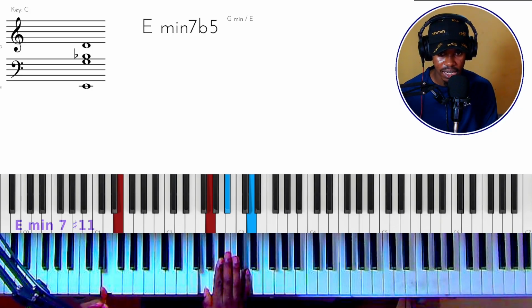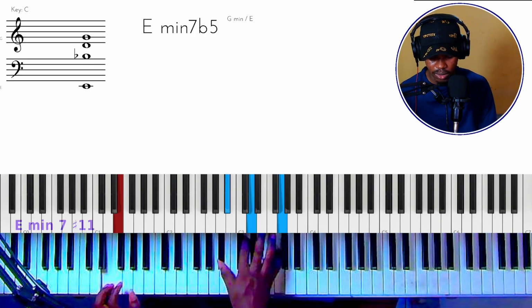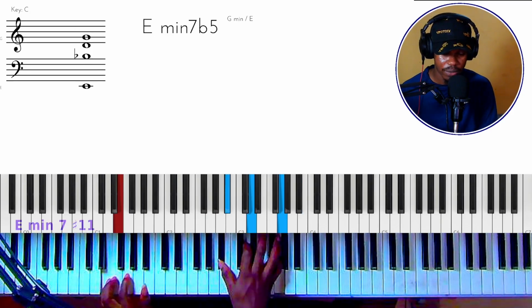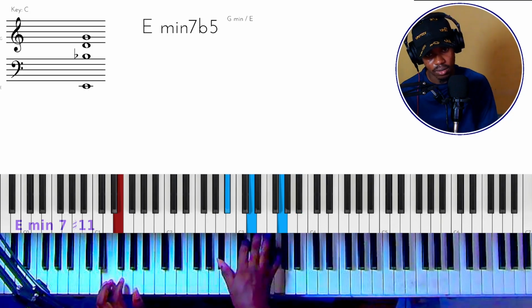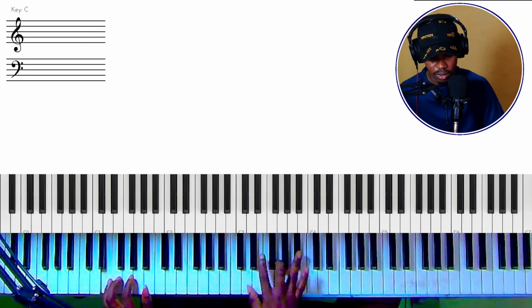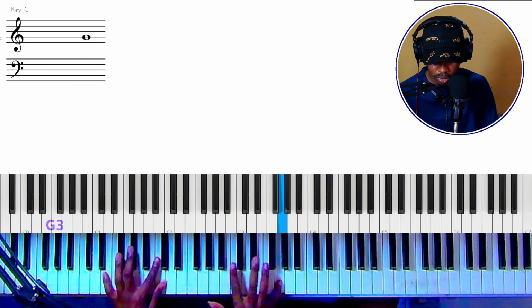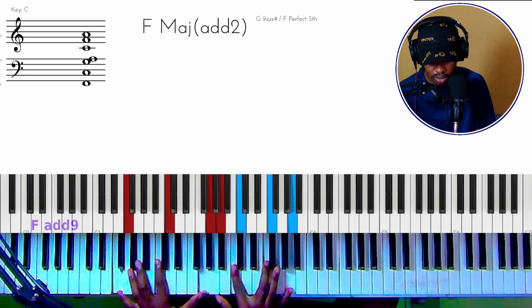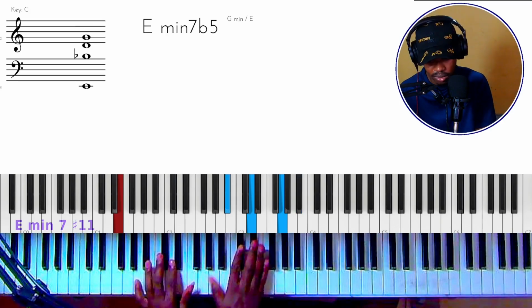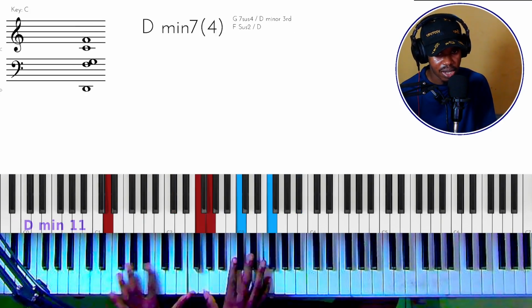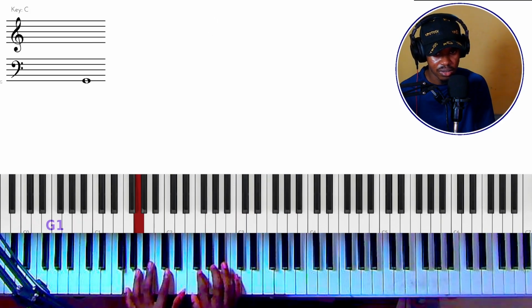I'm still having E on the bass here. Maybe I would have done that. Again, playing with that G minor triad on the right.